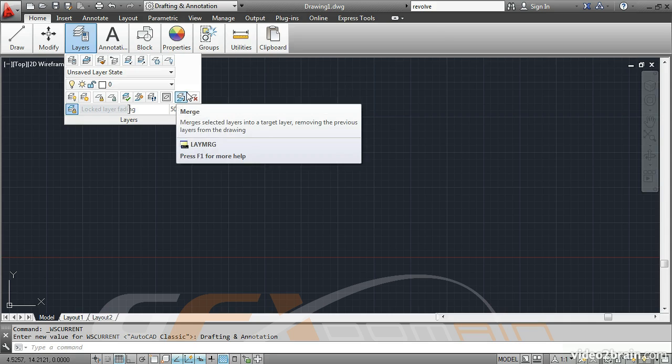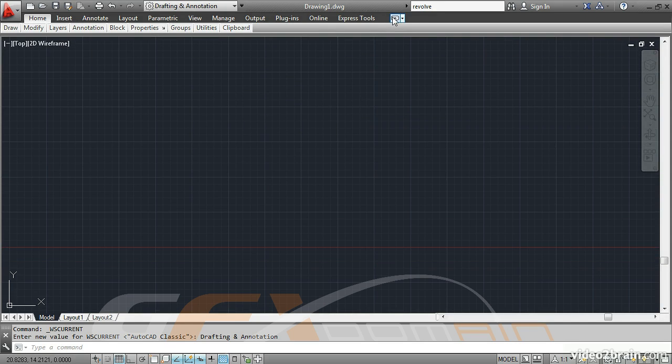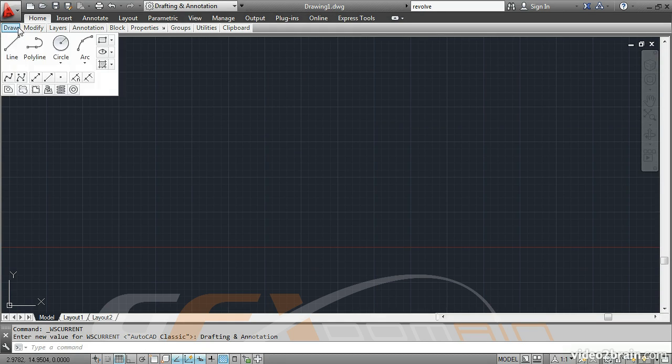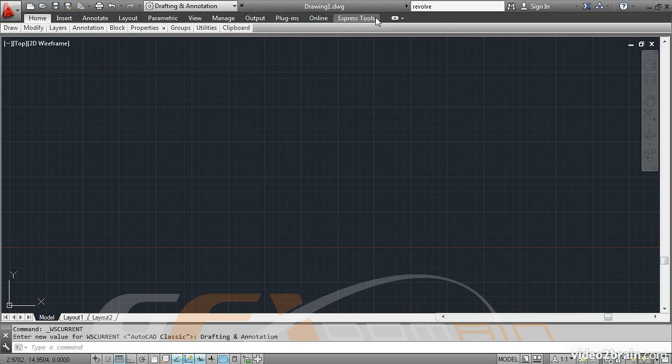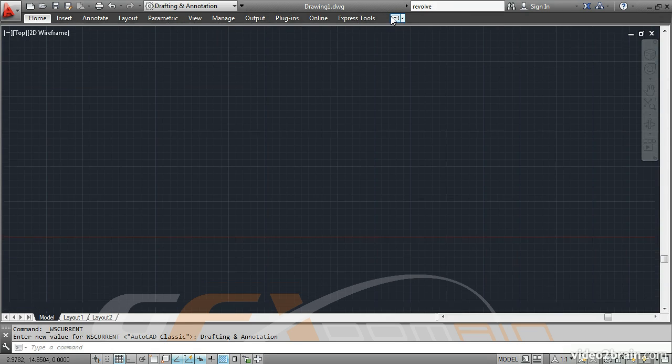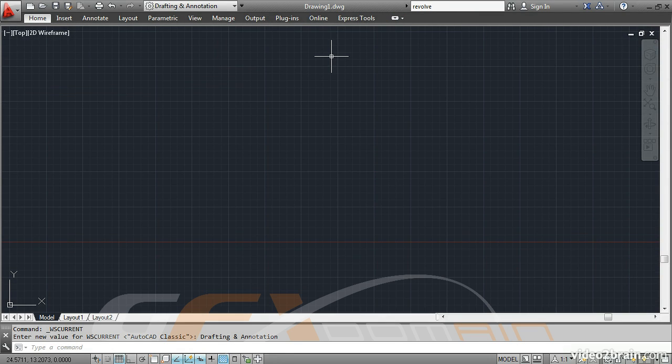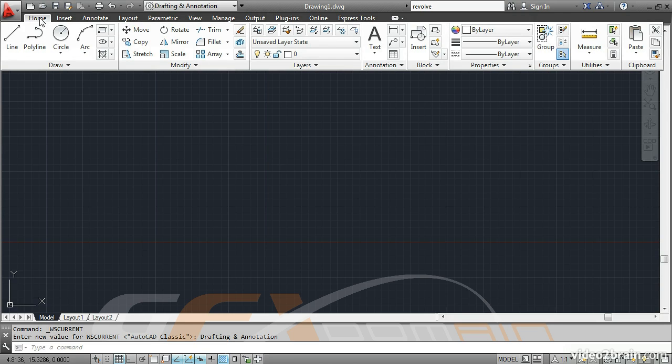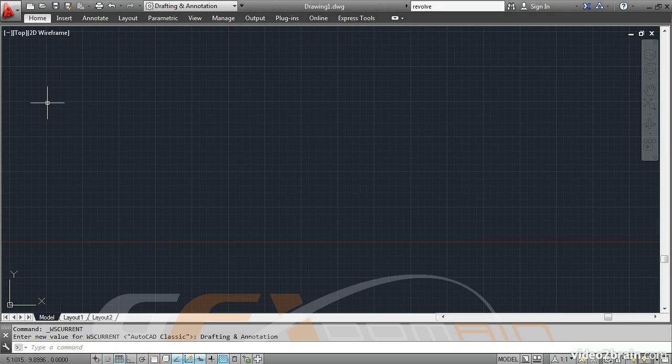It's just packaged in a different way. I can minimize to panel titles, which saves a little more room on the screen. Or I can minimize to tabs, which is the most efficient way to look at the ribbon. This way, if I put the mouse up here and click, I'll open the Home tab and see all of its commands, but when I move the mouse away, it collapses.